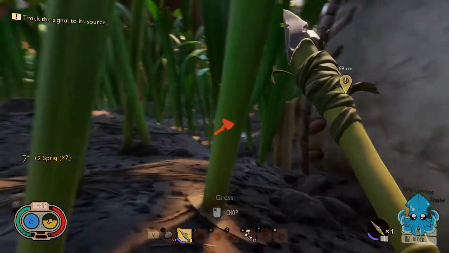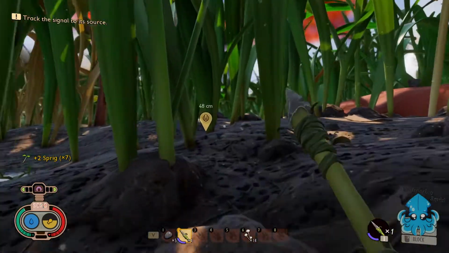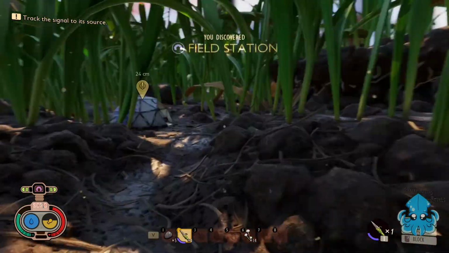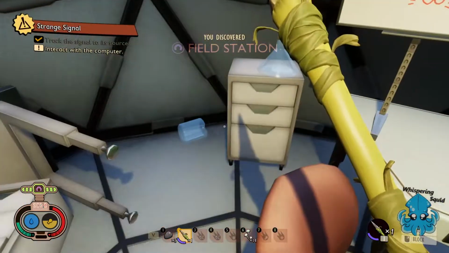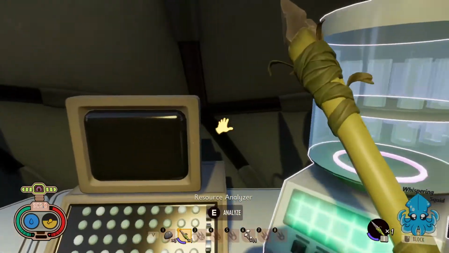I hope we didn't use all of our sprigs. Okay, we got 7 of them. What's this over here? Yeah, I'm not going nowhere without this. A field station, what does that do? Oh, strange signal. Interact with the computer.